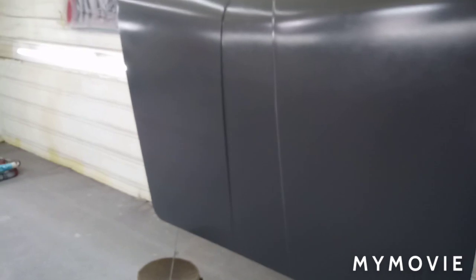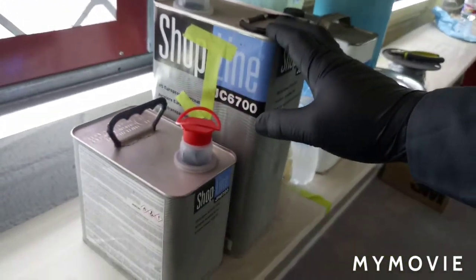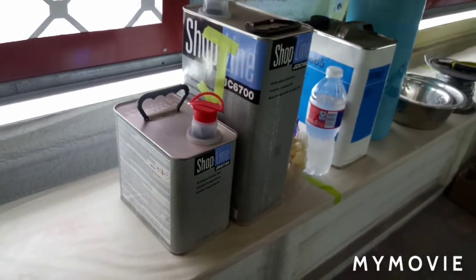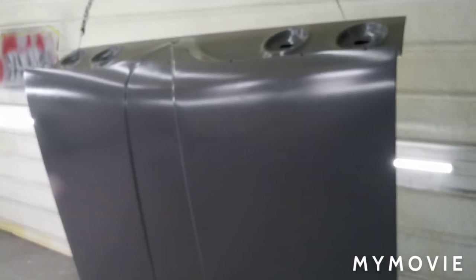So I'm getting ready to mix up the clear. I'm going with what I always go with. This is JC 6700. I really like this stuff, and some people say it's trash, but I like it, and it cuts really easy and it buffs out nice. I prefer it over the Tamco for sure. I didn't like how the Tamco sprays. Could have been my fault, maybe not.